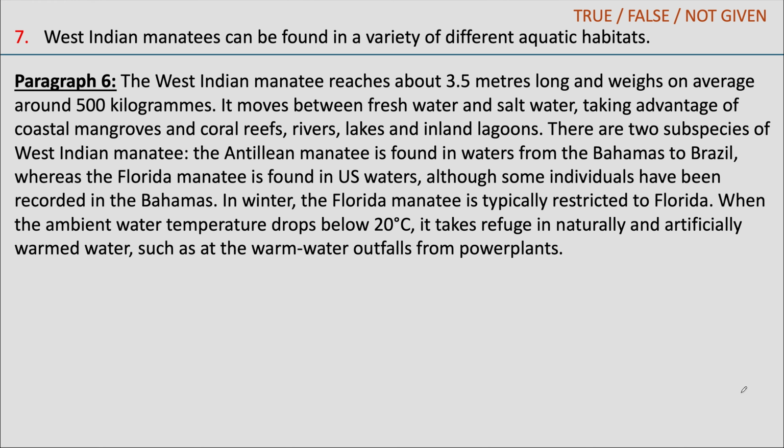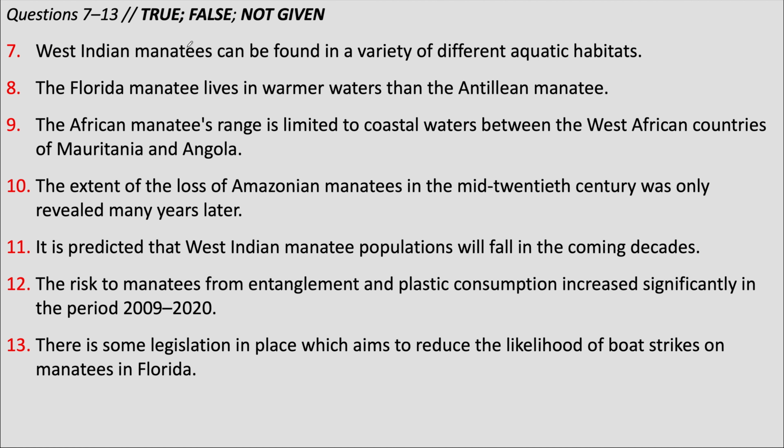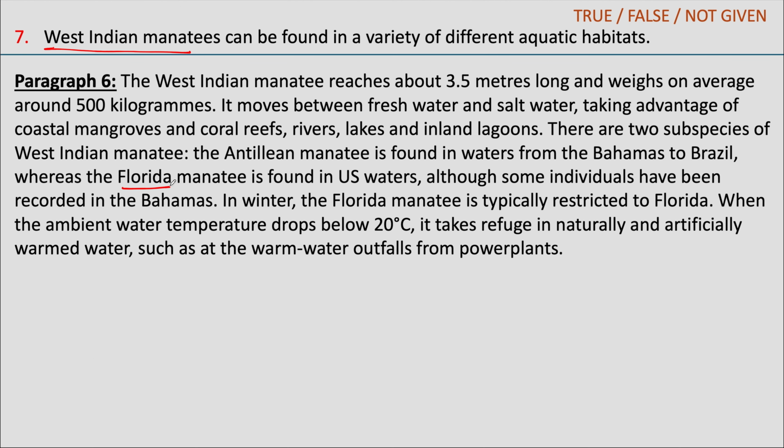Here's question 7. Pause here and try to find the answer. Let's check. The phrase West Indian manatees appears several times in the passage. What helps locate the paragraph quickly is the next question, which mentions Florida. Florida manatees are discussed in paragraph 6, so this is the first place we look.